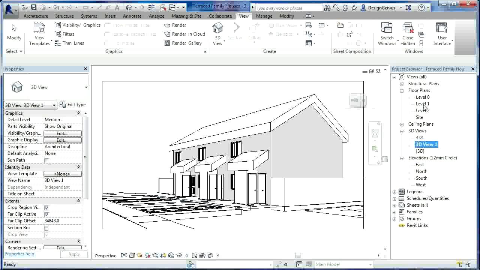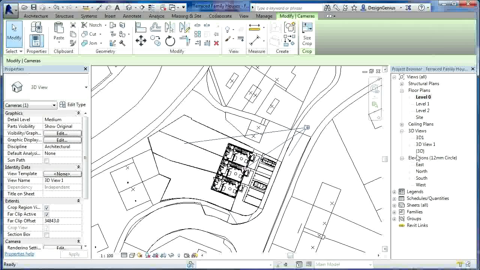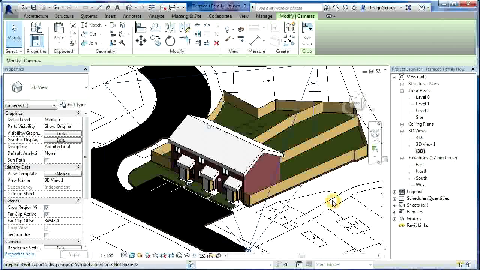If I go back to my level 0, or let's go back to 3D, we can conceivably start looking at shadows. Here, if we want, we can put our shadow on. By doing that, you can see the difference.